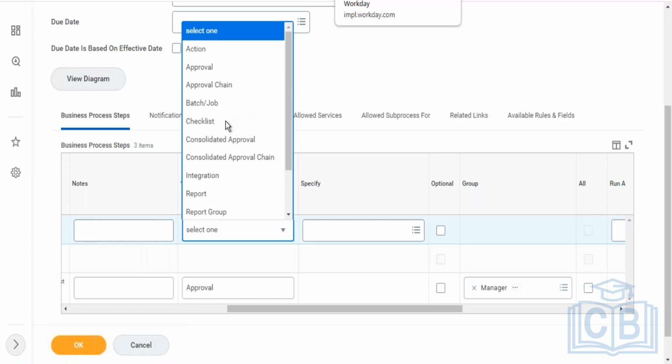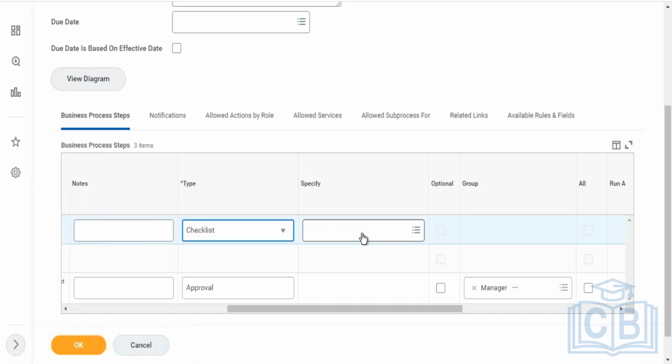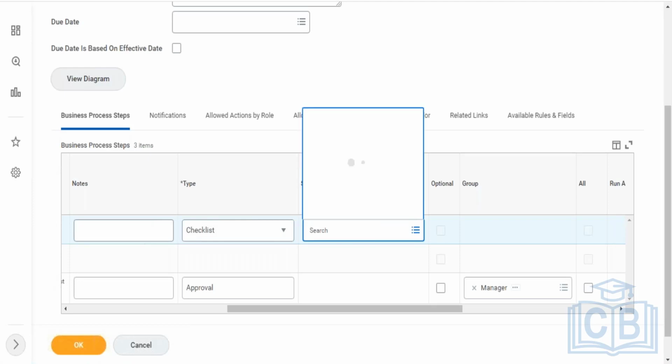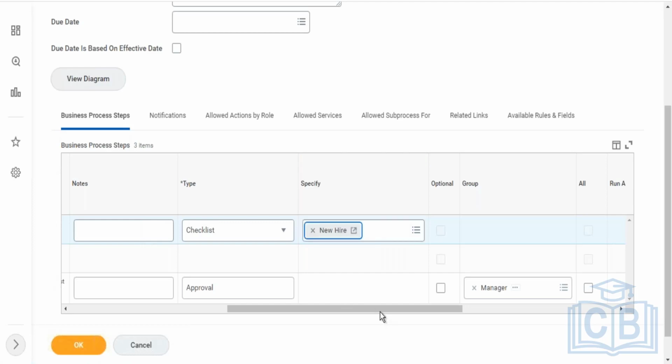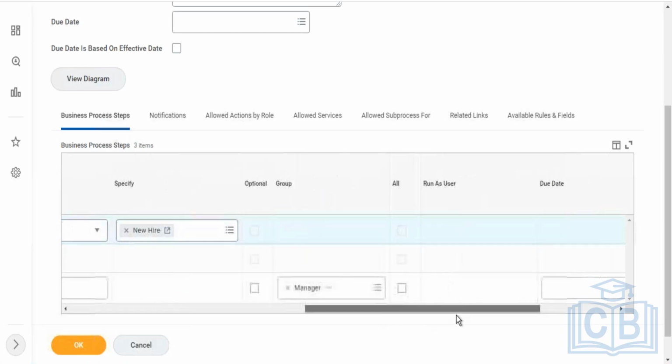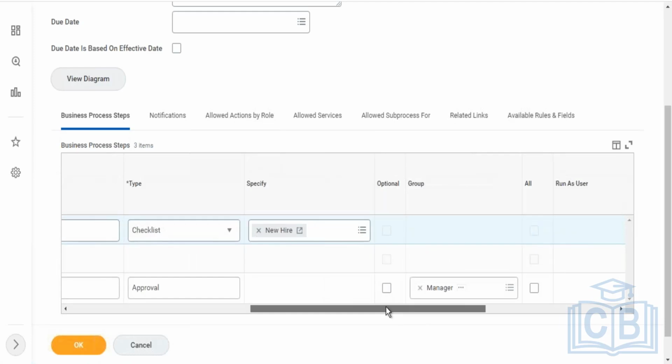Checklist is a kind of list of items that has to be in the business process. Let's say, if you select any of the items, like new hire checklist, a kind of sub business process will be created for this one.